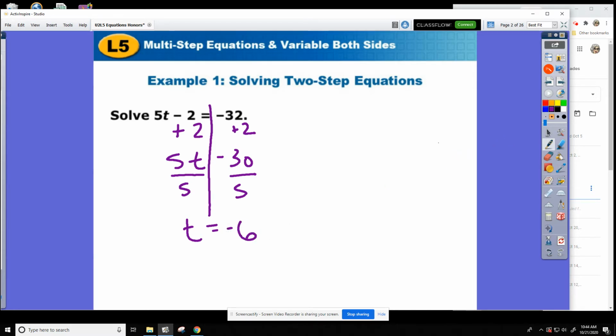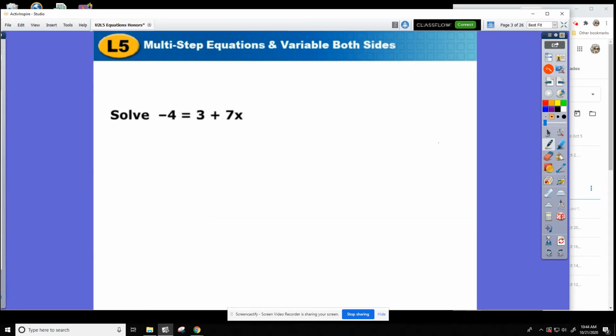Another way you could do it is to just know that when something crosses over this equal sign, it changes sign. So I'm just going to put a -3 here, get rid of it there. I get -7 equals 7x. Now division, you divide by 7, get rid of it there. -1 equals x. Now the variable could be on either side of the equals. There's still just 2 steps there. I subtracted 3 and divided by 7.